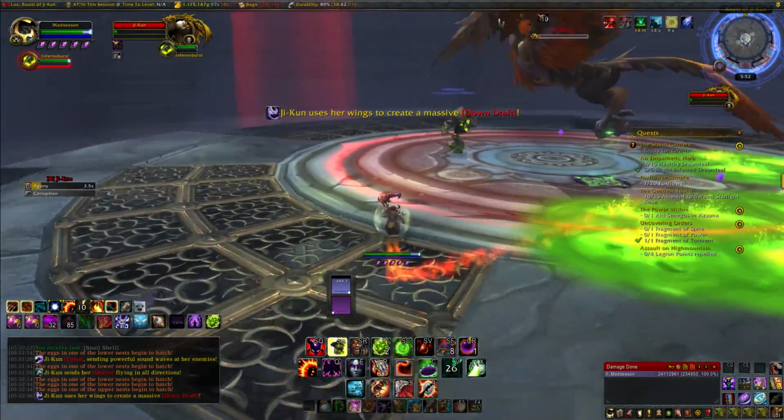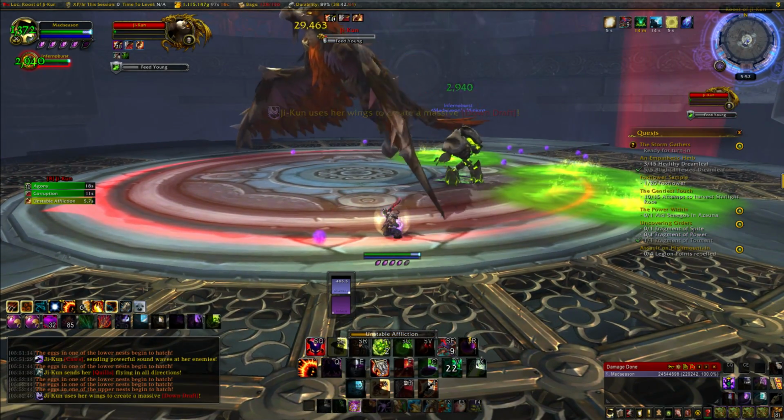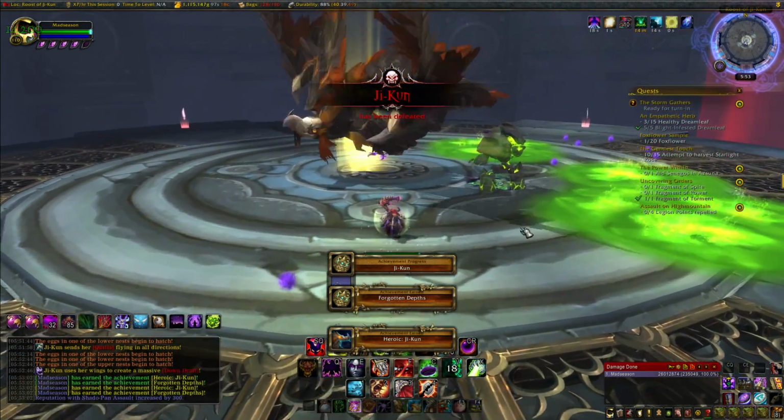It is random, and she'll not always do it before you can kill her, but it's just something nice to know so you don't get caught off guard. So, Burning Rush, Blink, Sprint, whatever movement speed boost you have, use it.